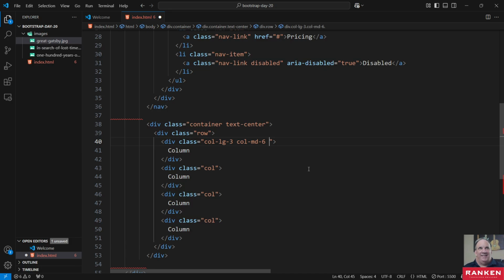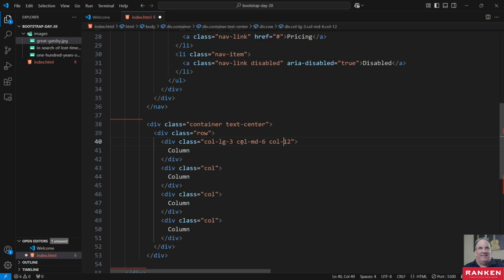And then here, let me show you one thing. You can do small is 12. But basically, since Bootstrap is mobile first, by default it's going to be 12. So actually you can just do this.